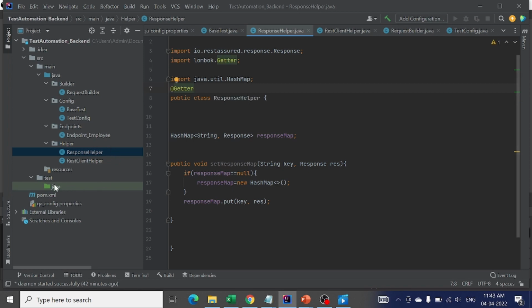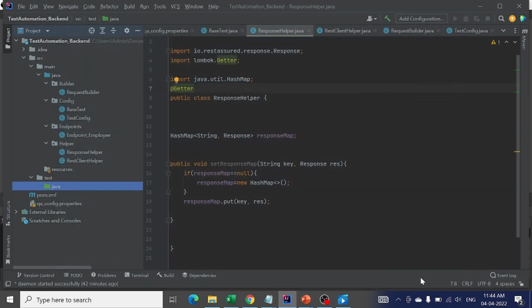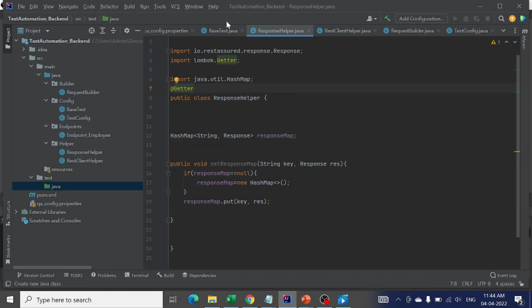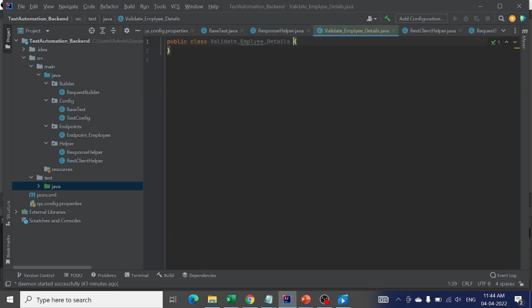So now let's create our first test case. We are all set with the common library set. Now we are going to create a first test script that will be validating a get request. For that, the first thing we have to do is create a test class under test.java. Let's name it validate employee details.